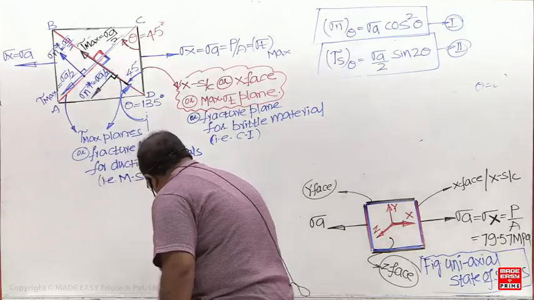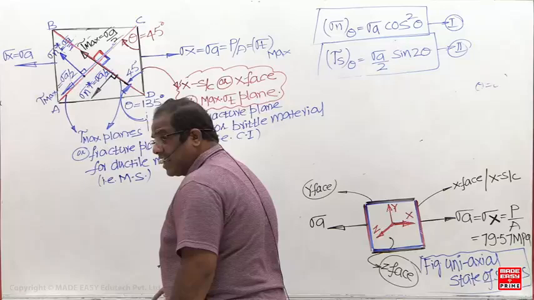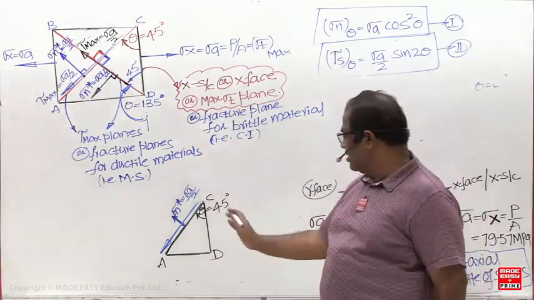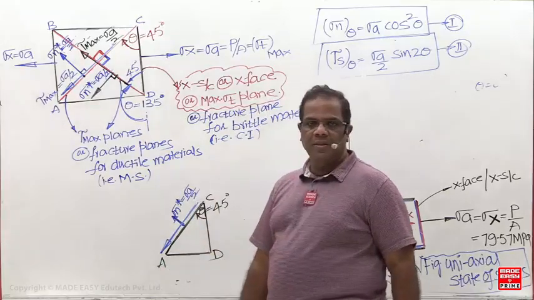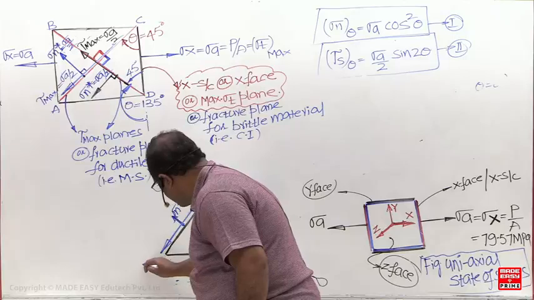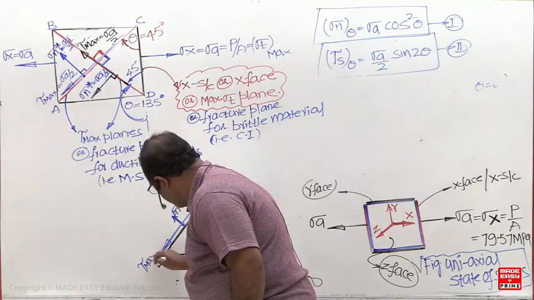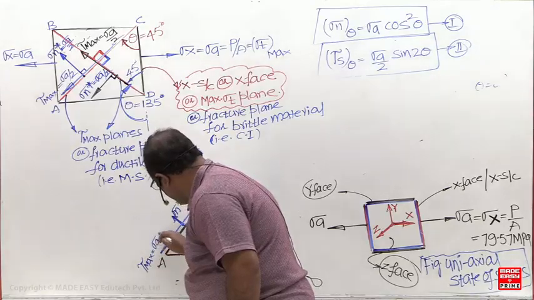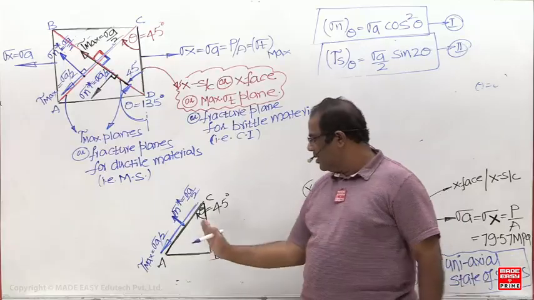See the yesterday derivation now. I am getting a positive value, meaning my assumed direction is correct. Yesterday when you were deriving this, you took tensile, and this you took downward. I am getting a positive, meaning my assumed direction is correct. This is what now? Sigma by 2. Now here nobody is going to get a doubt.